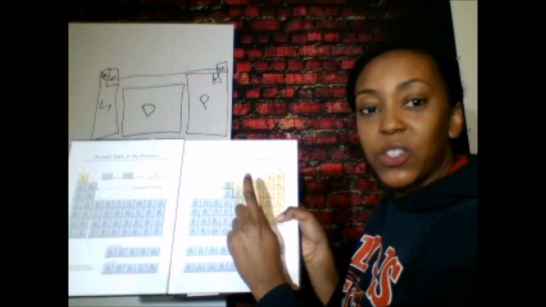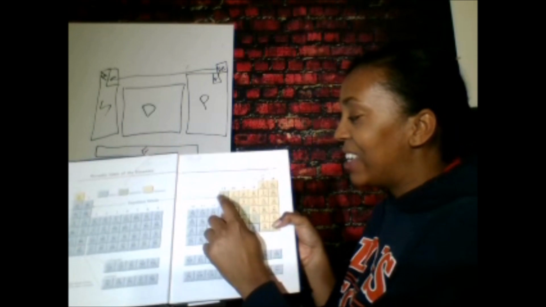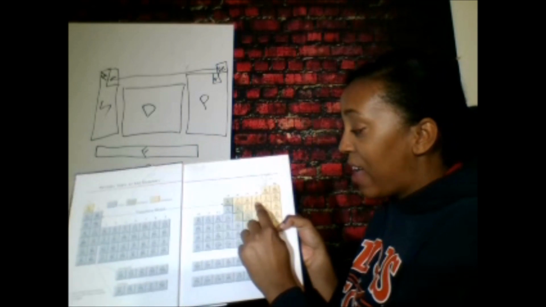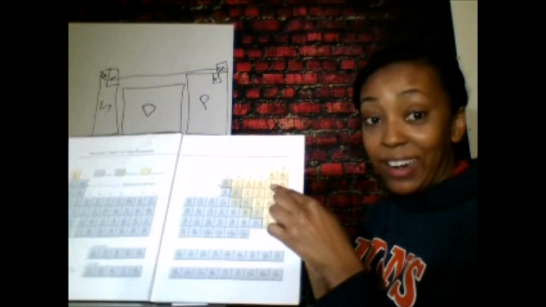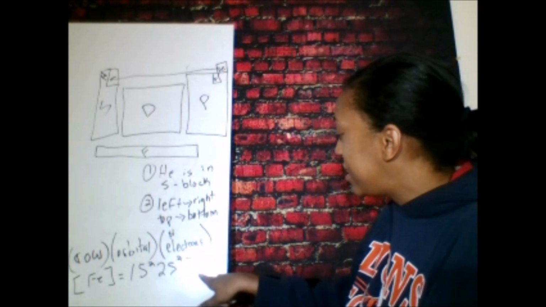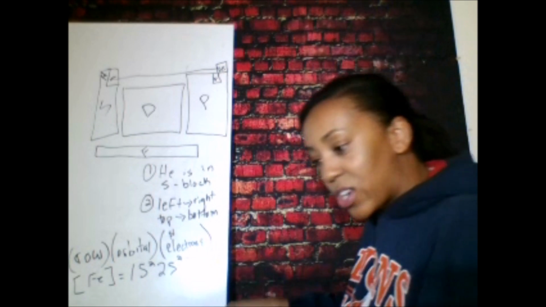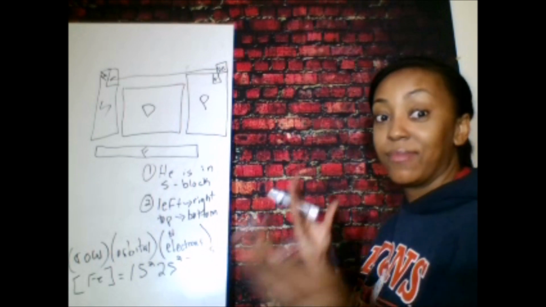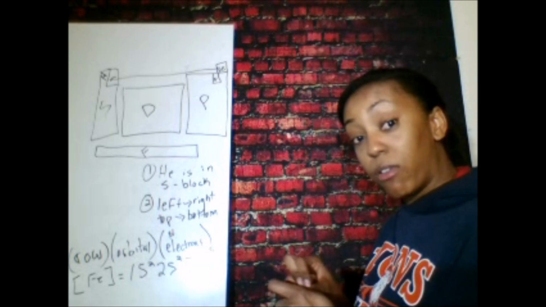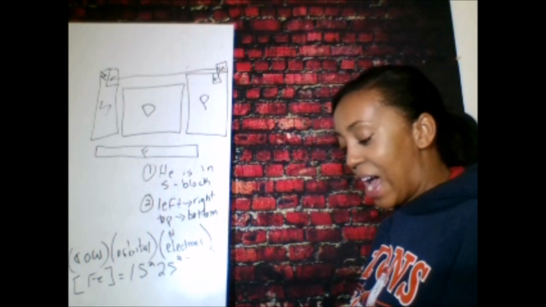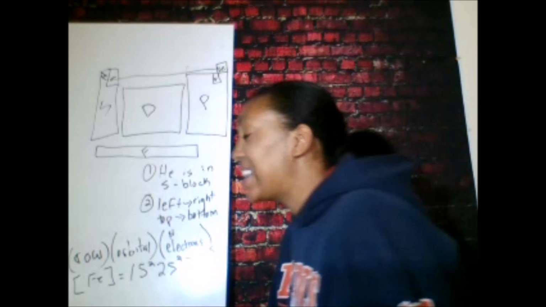Each atom has 1 more electron than the last. So boron has 1, carbon has 2, nitrogen has 3, oxygen has 4, and fluorine here has 5. So this last piece, we're going to give 5 electrons to this P orbital. So 2p5. That was relatively simple, right? Let's do one that's a little harder. That's actually not iron, because I did iron before.